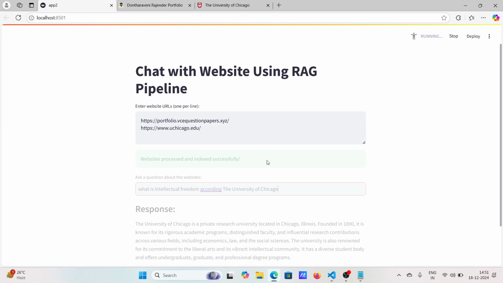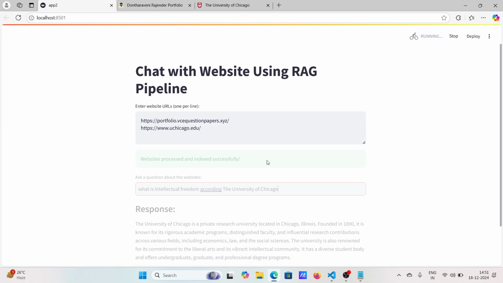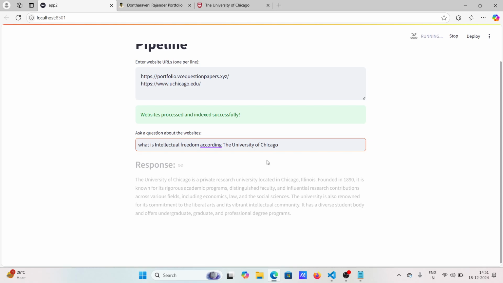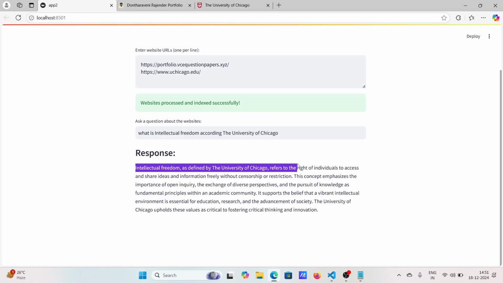So wait for the answer and a response from it. Okay, the response is generating. Intellectual freedom as defined by the University of Chicago refers to the right of individuals to access and share ideas and information freely without censorship or restriction.